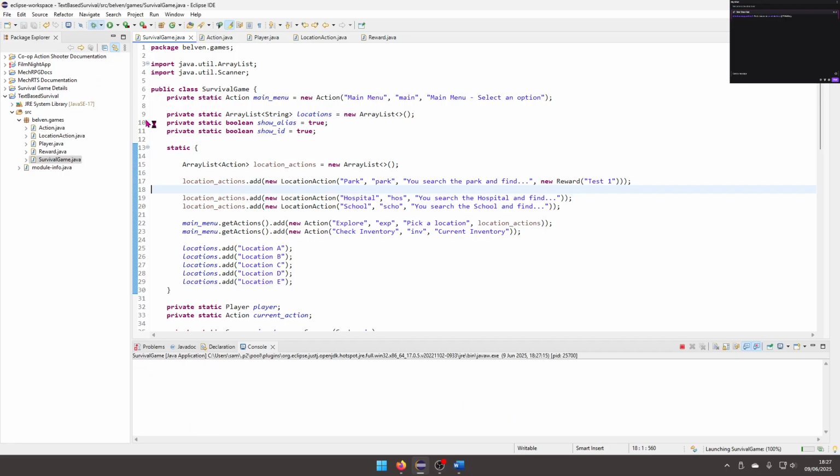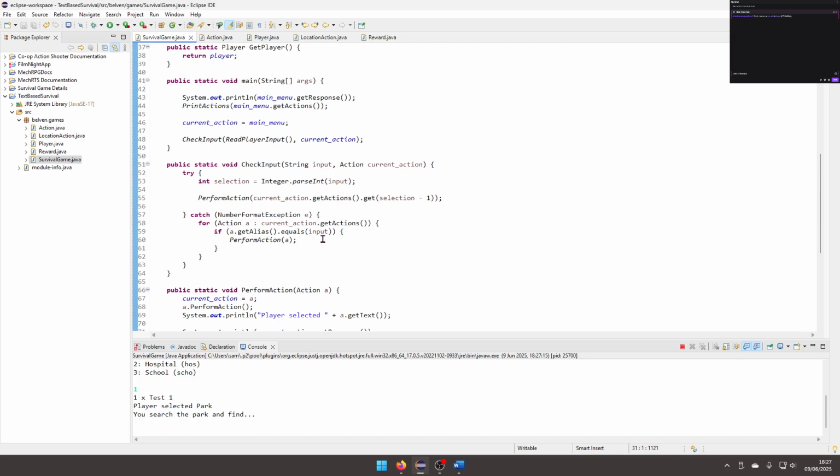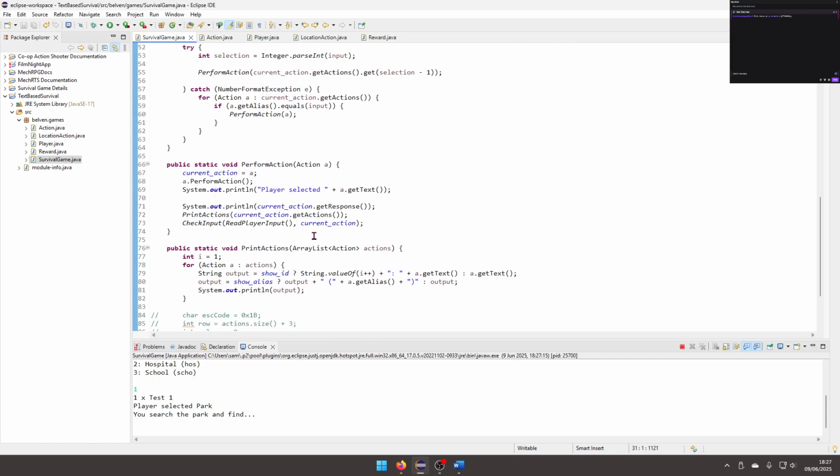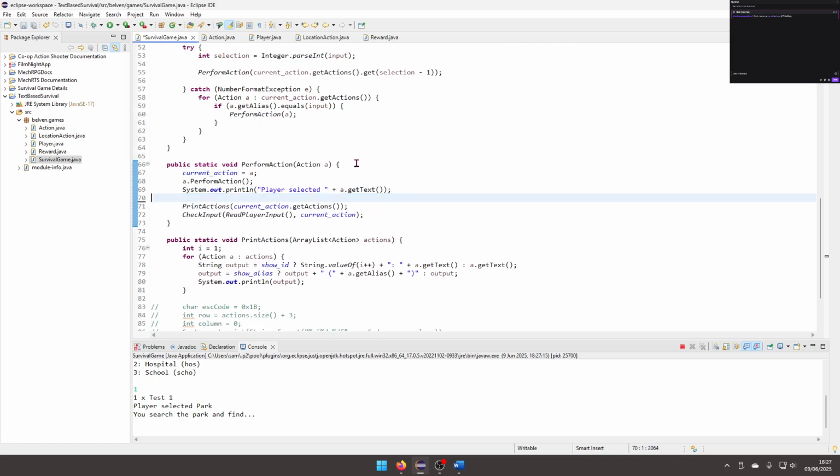Okay, so if I run this and we go explore park. That's interesting. Have I done this the wrong way around? Yeah.